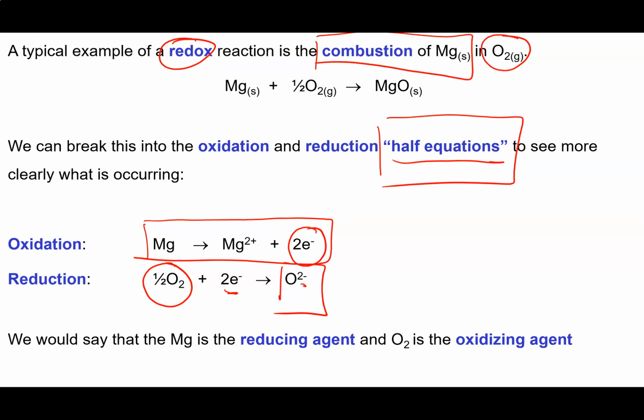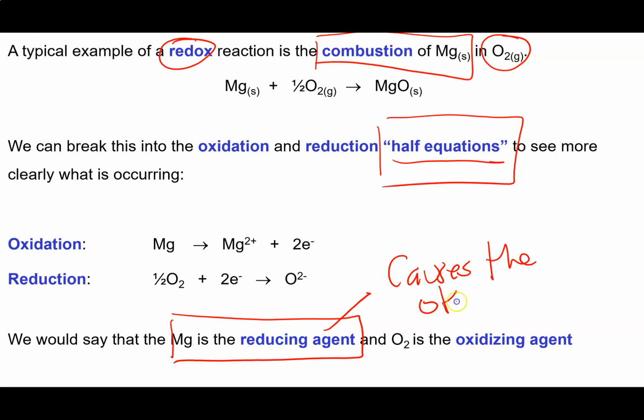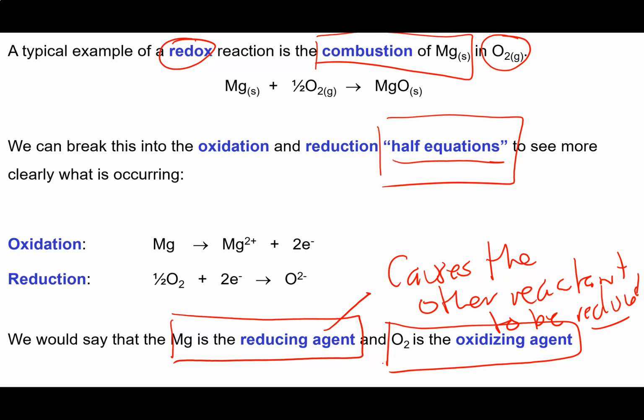Okay, here's where it gets a little weird. We can give our reactants a title. We can say what is happening to them. We can say the magnesium is oxidized, or we can say the oxygen is reduced. But we can also label what the reactant is in terms of how it's behaving. And in particular, what we can say for this case is that magnesium is the reducing agent. And what that means is it causes the other reactant to be reduced, to cause the other reactant to gain electrons, right? And we can also say that oxygen, O2, is the oxidizing agent. It causes the magnesium to become oxidized. It takes 2 electrons from the magnesium.